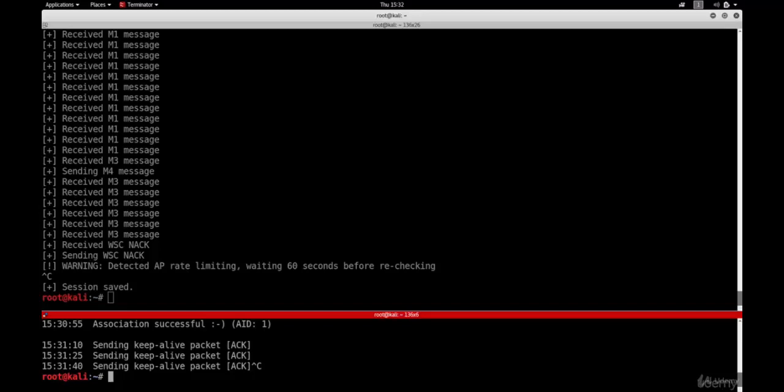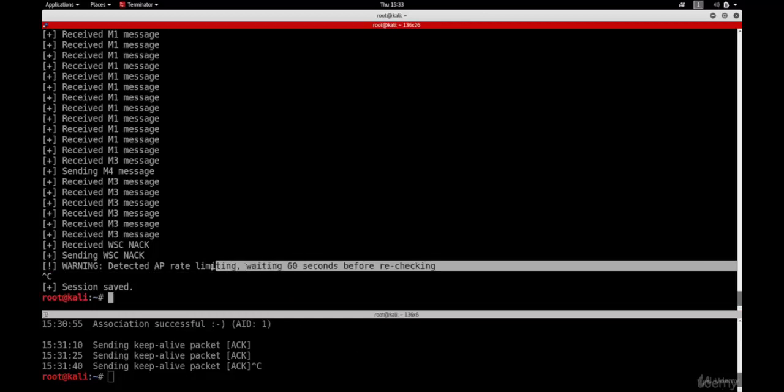Now I want to note that the router I have right now is a very stubborn one. So you probably might not face all of these issues that I'm covering in a router. For example, you might face the issue that I covered previously about the association, but everything will run smoothly after that. Or maybe you could associate with no problem, you won't need to manually associate, but you'll get stuck after that and you'll have to run -vvv, see what's happening, and then maybe use no NACs like I showed you. Or maybe you won't face any of these issues and you might jump straight to the rate limiting issue that we're getting right now, and that I said I'm going to cover later.